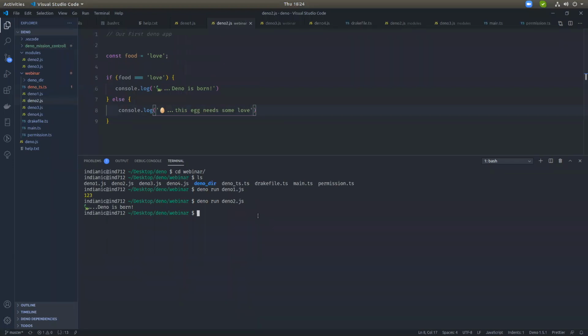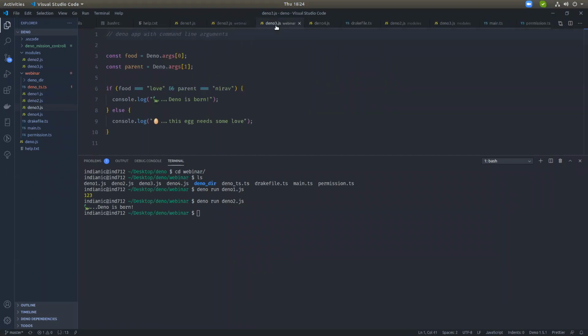As you can see, I have a fixed variable, food is equal to love, and it checks some condition and executes the program. But I can even pass command line arguments from the terminal.